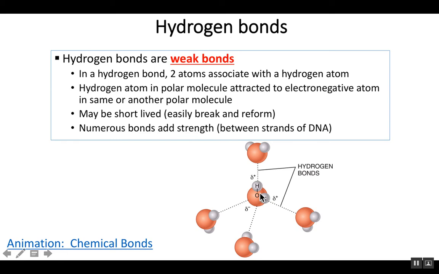Again, the larger kind of orange atom is oxygen. The smaller hydrogen atoms are positively charged. The oxygen is going to be negatively charged. So this oxygen here is attracted to this hydrogen here because they have opposite charges. And you can see that basically in between this oxygen of this molecule and this oxygen of this water molecule, they share that hydrogen. Now the hydrogen is covalently bonded to this oxygen, but it's forming an attraction with this oxygen.